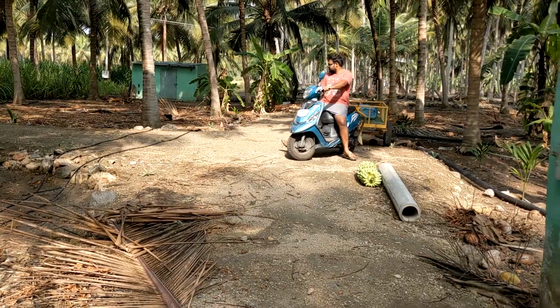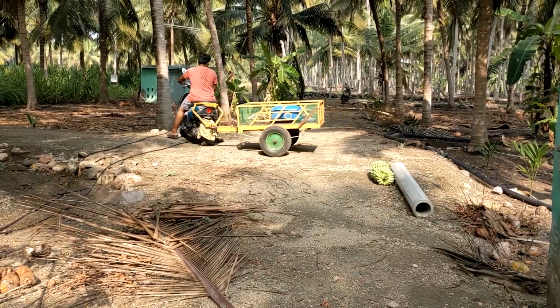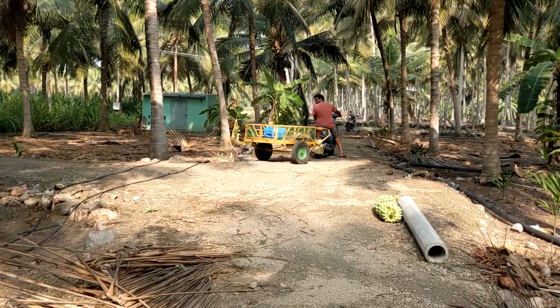Here we are testing the maneuverability. You can really make a U-turn in this space, tight space, I would say. But I guess reversing would be tricky here.